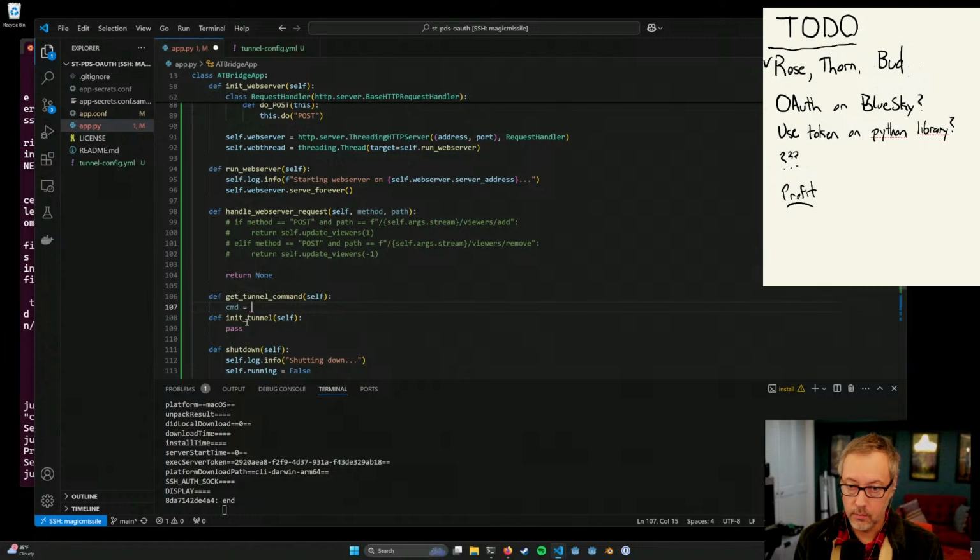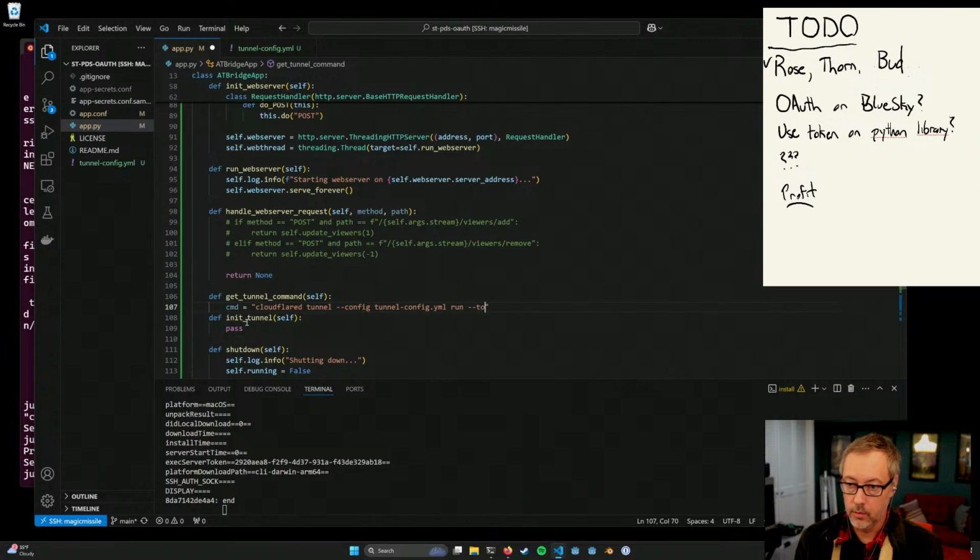Okay, command is equal to cloudflared tunnel config, tunnel config YAML, right?